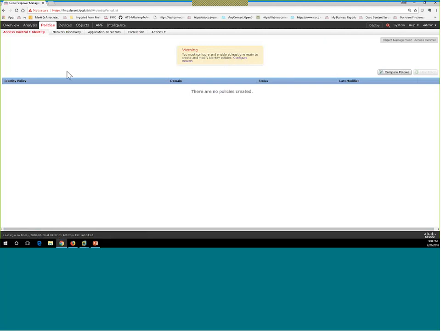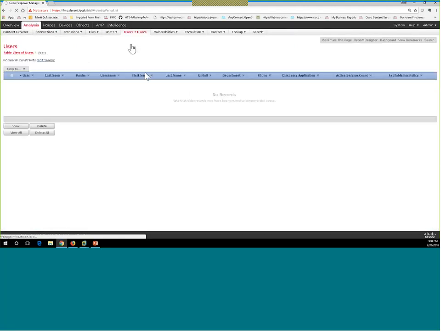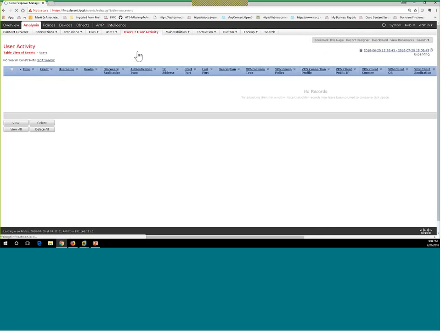The second thing I want to call out is if I go look at analysis, and I want to go look at users, and actually I just want to see users that are seen. Let's wait for this to refresh, and we'll see what this populates with. And there's nothing here, right? We're not seeing any users. So let me scroll down and look at the next one, which is user activity. And we may see something here. If not, I'll generate some traffic and we may see something, even though we don't have an identity policy. So let me do this. Let me open up my Windows 7.